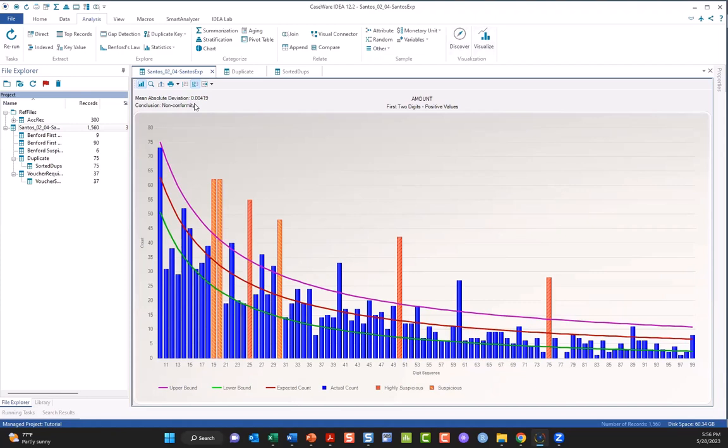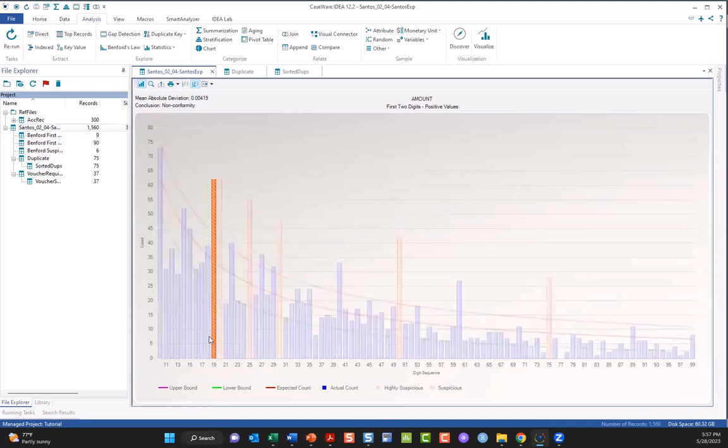I should know where this is in my own book here. The first 2 digits, when it's above 0.0022, it's already non-conformity. So above 0.0022, this one here is 0.0042. I don't want to exaggerate. It's nearly double what we would take. It would have to halve before we even had marginally acceptable conformity. It's off the charts. The most highly suspicious are the 50, the 75, and the 25.